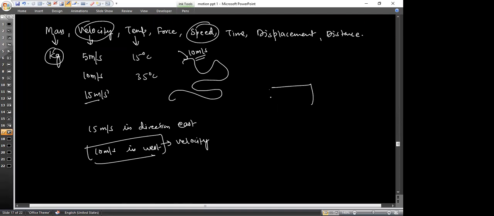Can you say that a temperature on an object, if a room is going to have 15 degrees Celsius, that the temperature will be exerted in all directions? You cannot say that the temperature is going to exert in the west or upside or downside. It is not going to have any direction. So this quantity will be considered a scalar quantity.